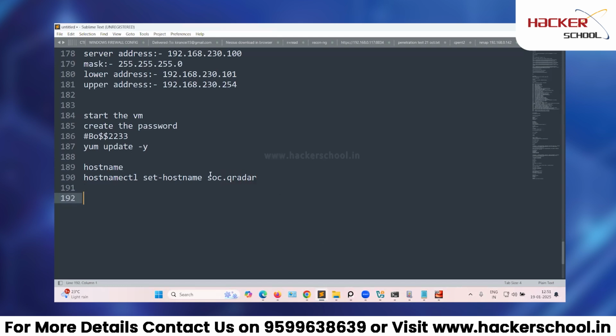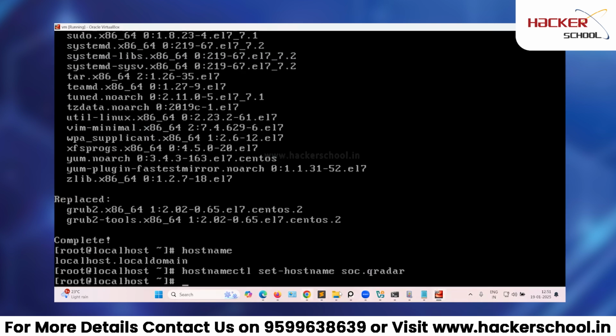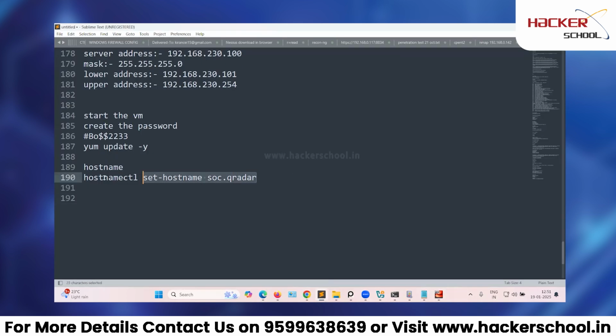Once you are done with the name change, the next step is the setting related to the timestamp. The commands I'm sharing parallelly in the chat, you can just refer to those commands.